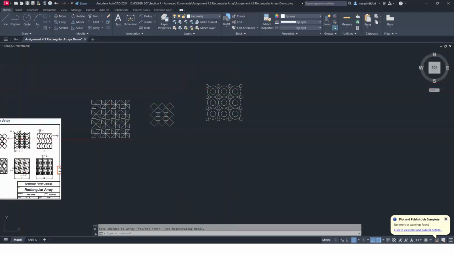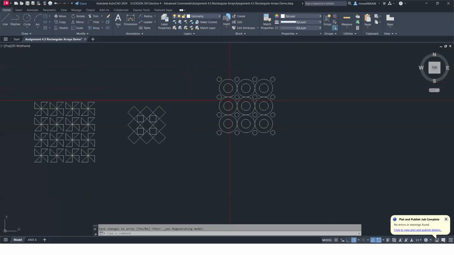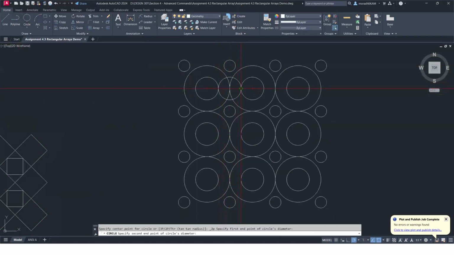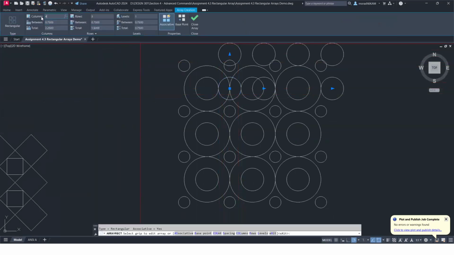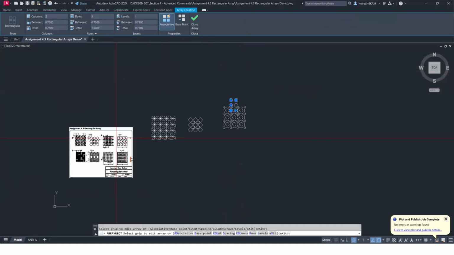And I have another circle inside here. So I'll do a 2-point circle. It looked like it's from here to here, and then I'll create an array out of this. And do I know the spacing?